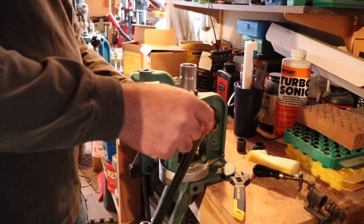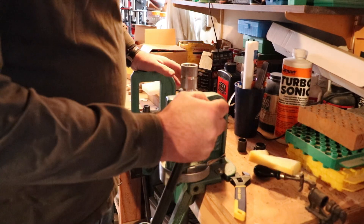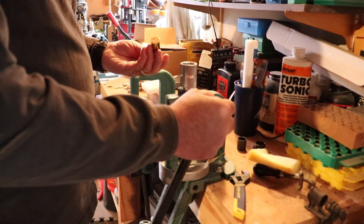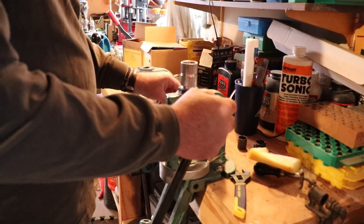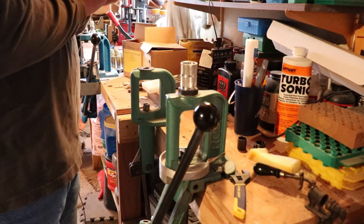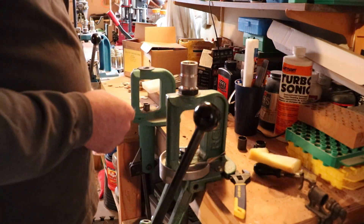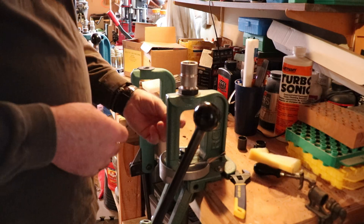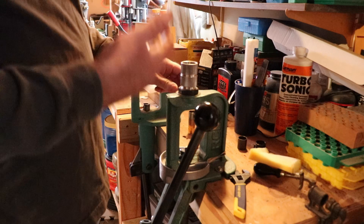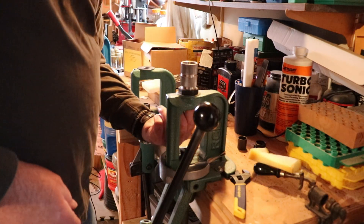I have not loaded them up to that three-and-a-half dram heavy load, which would be nearly 100 grains — a heavy hunting load. At 80 grains they haven't expanded enough for the resizing collet to work very hard. If you were expanding them a lot you'd definitely want to lube the cases, but I haven't bothered because there's been essentially no resistance.